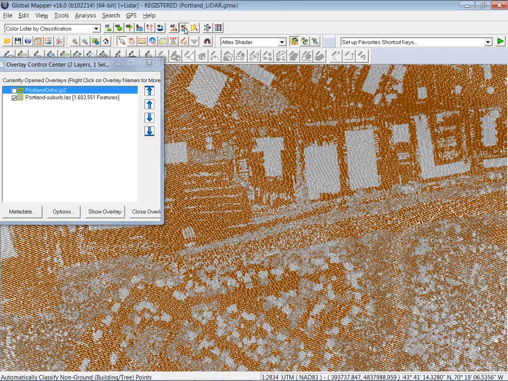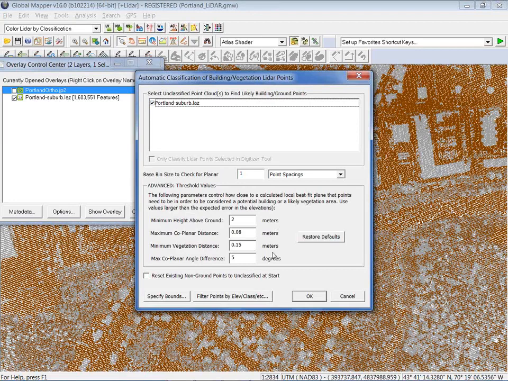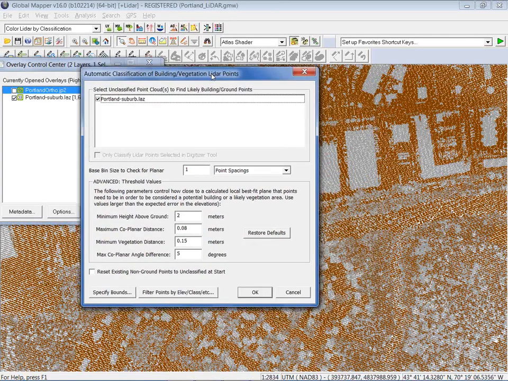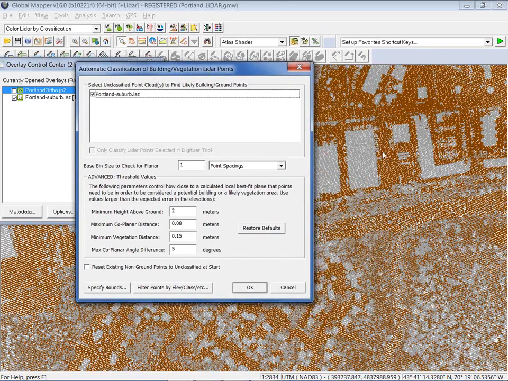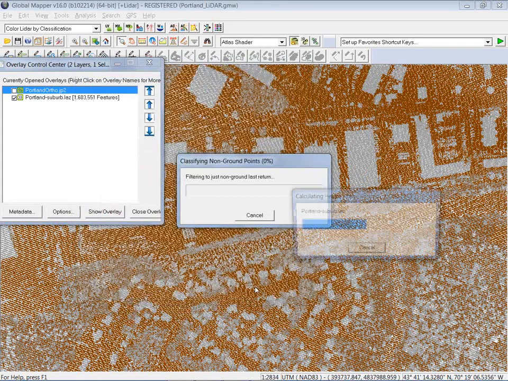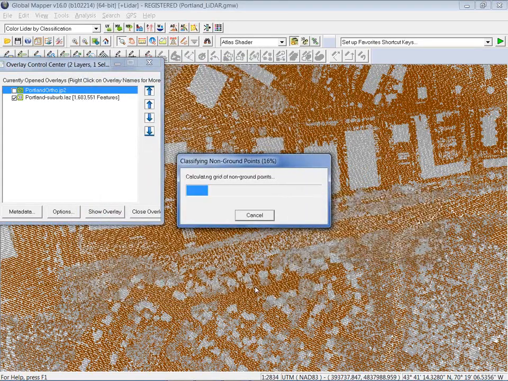But again, it's a starting point for generating and for being able to differentiate what's a building from what's a tree, from what's at the ground. So this tool is an automatic classification tool. I'm going to go to the default settings here again, and hopefully as a result of this process, you will see a distinct change in some of the colors on the map in the background.